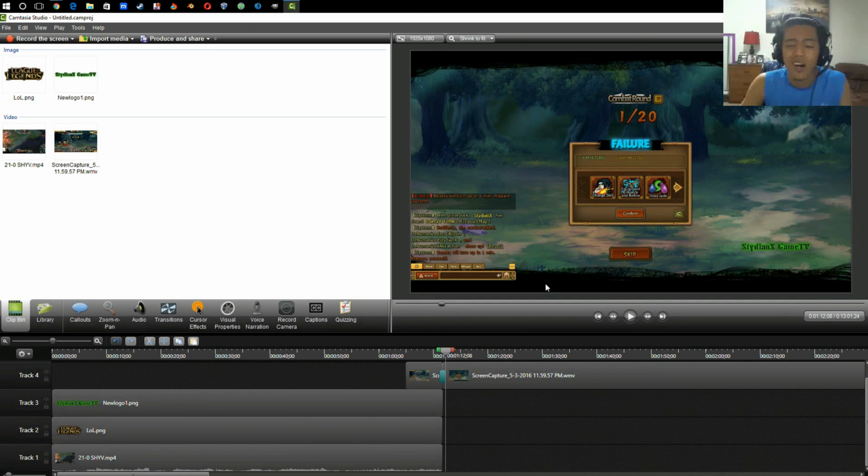That's the only con that I can see using Camtasia Studio 8. But the simple fact that you have to be patient for it to work is totally a no-brainer, and the pros just overwhelm the cons.